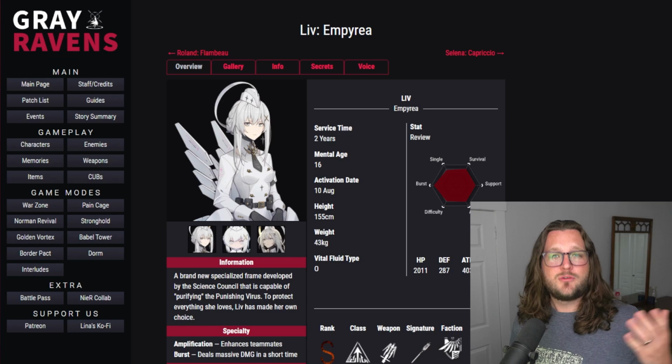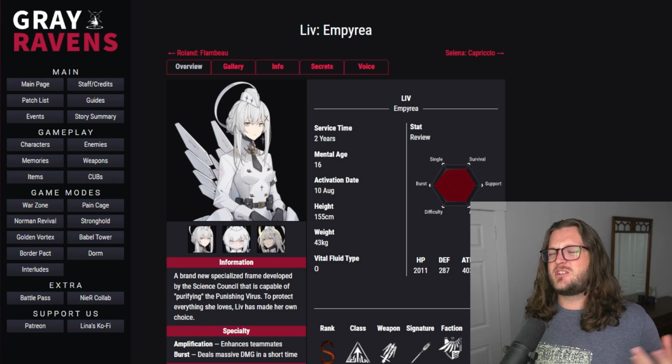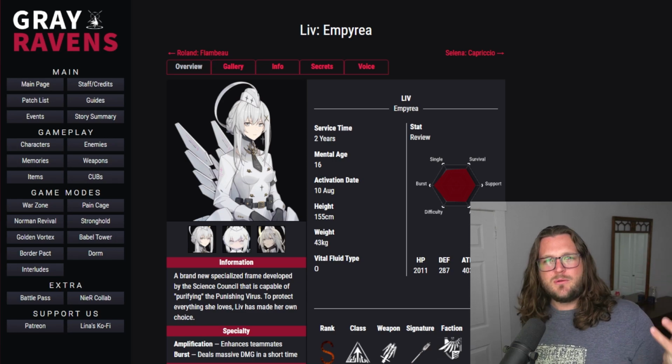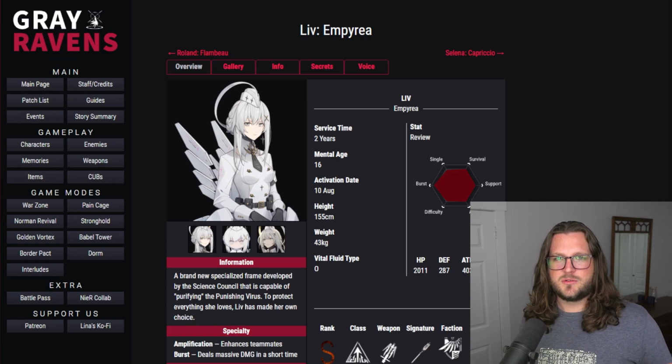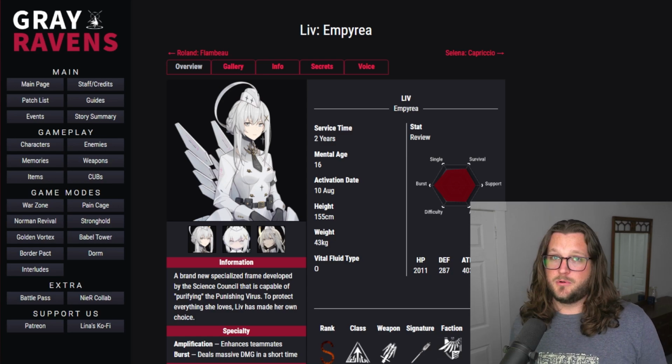Sometimes with the orbs, you have to run around and actually make sure you're hitting the orbs to be healed, which is just an extra step that's not something you want to be thinking about when you're trying to get to those higher stages. So Liv Imperia, bar none, is going to be taking that support slot.